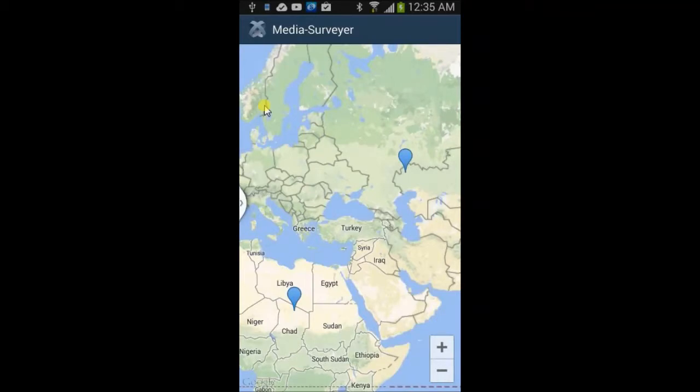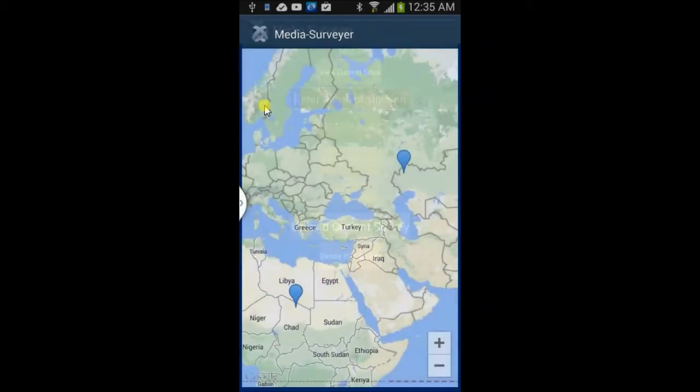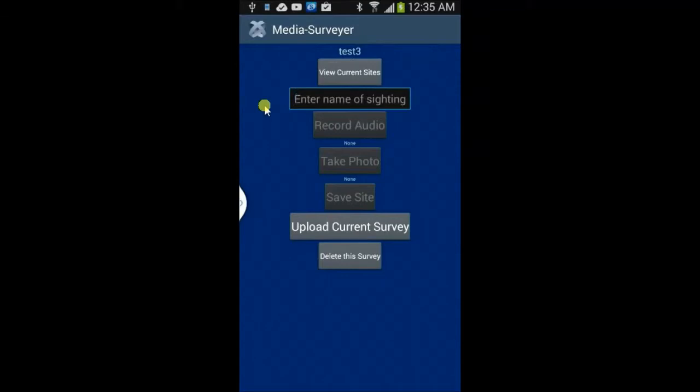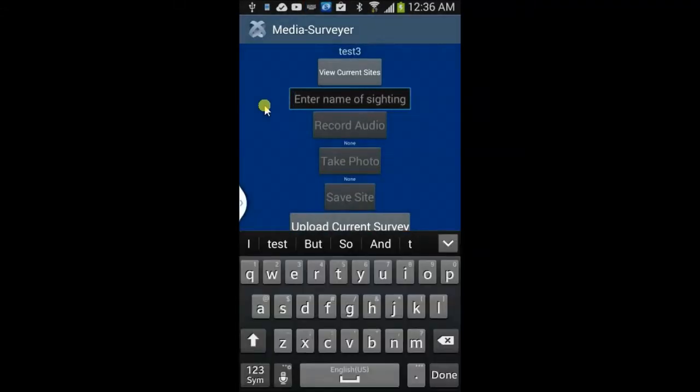There's some random points, but as in the previous implementation of this, back in the previous homework, I can also enter a new site.